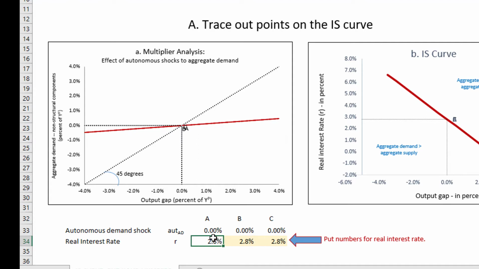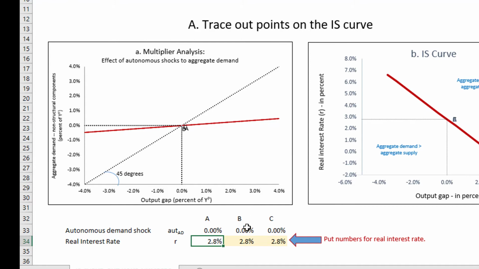So under a baseline scenario, we've started off with a real interest rate. Remember, that's the nominal interest rate minus inflation. We've started off with a little bit under 3%. And why did we do that? That historically has been the value. Now, in recent years, actually, real interest rates have been substantially lower. We'll be talking about that later on in this course, in another module. But for right now, we could choose any interest rate, but let's just go with this 2.8 interest rate, especially because it fits in very well with the spreadsheet graphics.